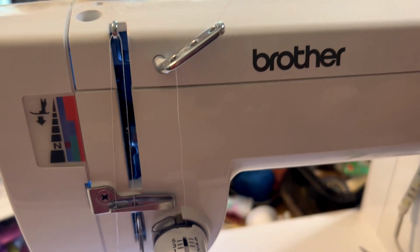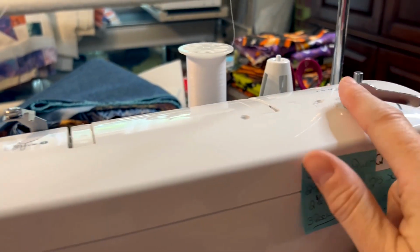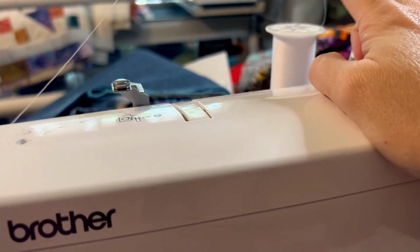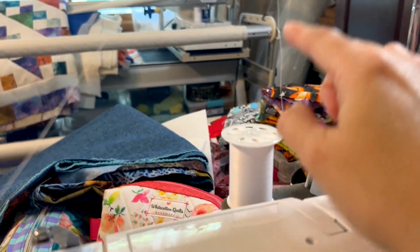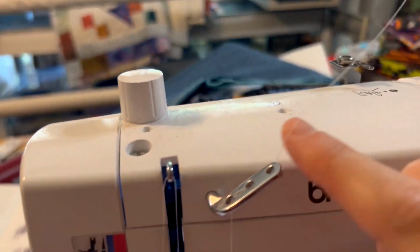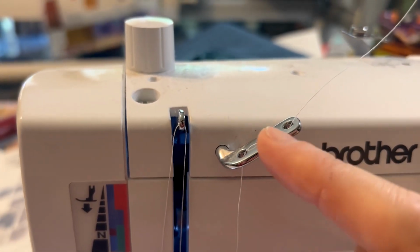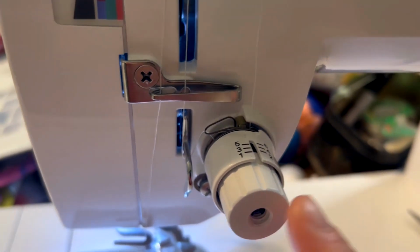So this machine doesn't have really anything fancy on the top except for the bobbin winder, and you're not really going to use that. So to thread this machine, your thread is going to start back here at your spool, and it does have one of those protectors again. Then it's going to go up to here, back down to the machine, and it's got these 3 little holes. I like putting mine through all 3, so it's going to go down, up, back down. And then here's where it's a little different.